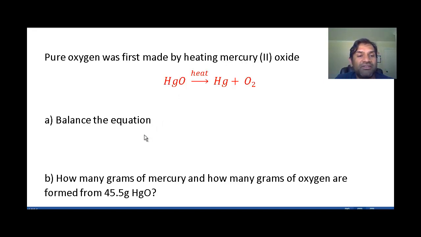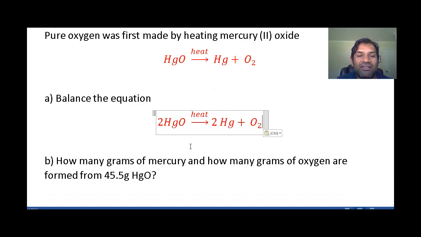And the first thing here is to balance this equation. So we can do our inventory here. This seems pretty straightforward to me, just by glance. We have one Hg, and then we have 2 oxygen here. We have 1 oxygen here, so if I put a 2 in front of HgO, that means I'll have 2 Hg and 2 O. My oxygens are balanced, and I can balance out the mercury by putting a 2 here. So probably the easiest equation that we can ever balance. All right, so that's our answer to this equation here.